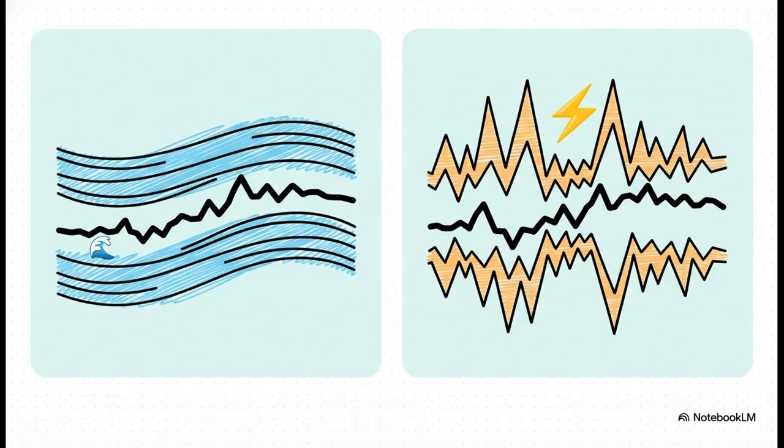Okay, so you might be thinking, wait a minute, isn't this just like Bollinger Bands? And that's a fair question. The key difference really is how they measure volatility. Bollinger Bands use standard deviation, which can sometimes get a little spiky. Keltner Channels, on the other hand, use something called the average true range, or ATR. What does that mean for you? It means you get these much smoother bands that are way better at filtering out all that choppy market noise, helping you focus on the real trend.